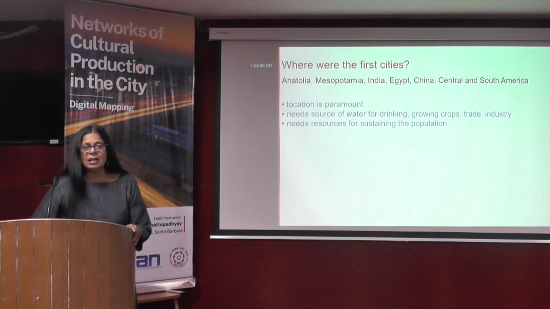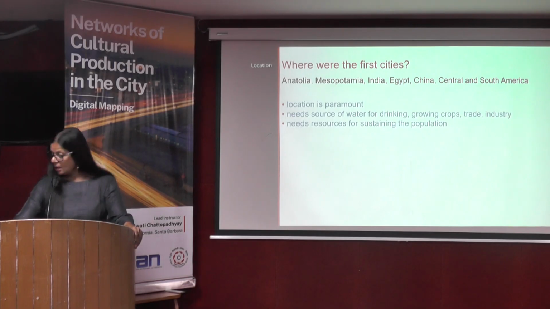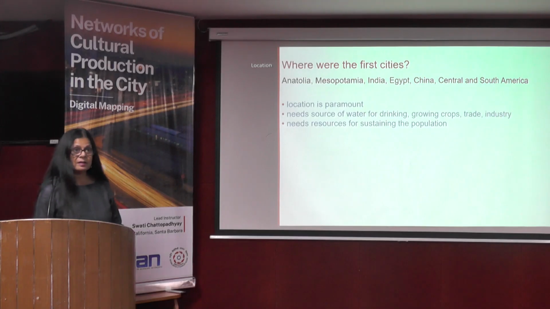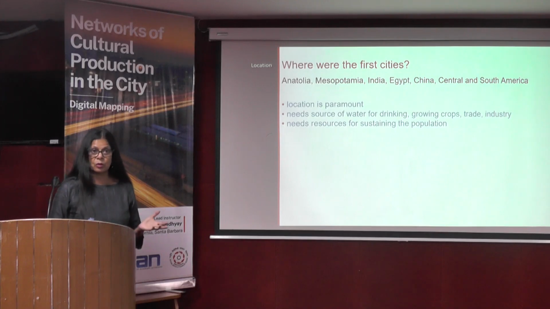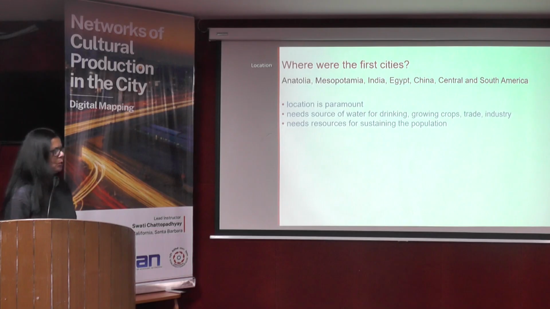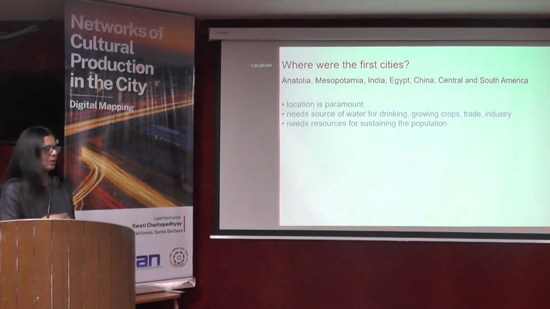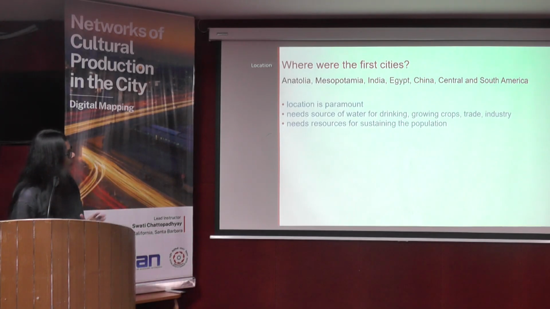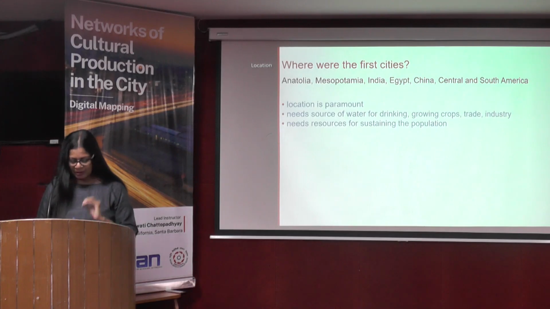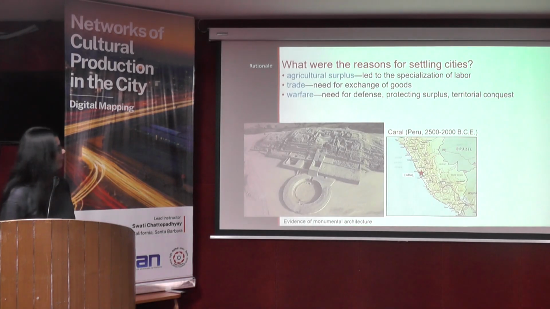You probably know this. It's less important where the cities were, more important is why the cities were there to begin with. Of course, the most important reason is that these were riverine regions. In other words, the river as a source of water, as a source of transportation, as a source of agriculture, was extremely important for the sustenance and growth of these cities. Most of these cities, not all, were actually defined as sort of defensible entities, a concentrated population where you're taking care of basically the surplus resources. So the resource problem, and particularly the need for water, ensured that cities necessarily came in flux.